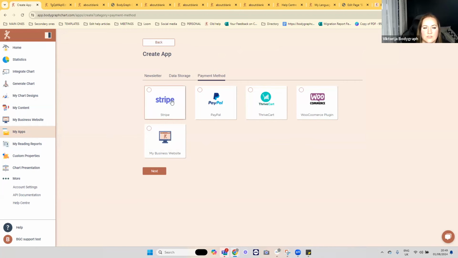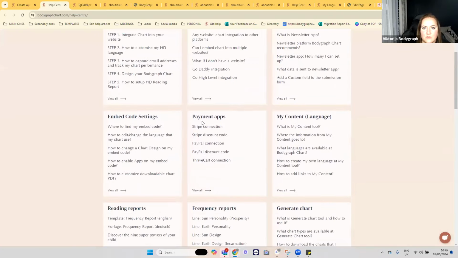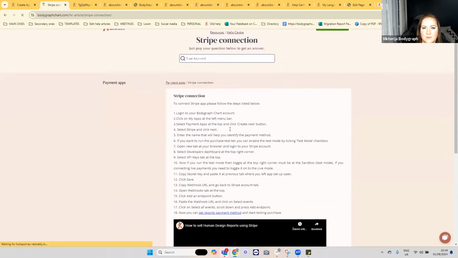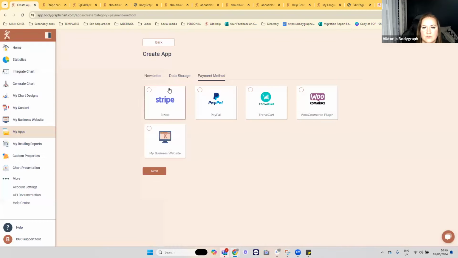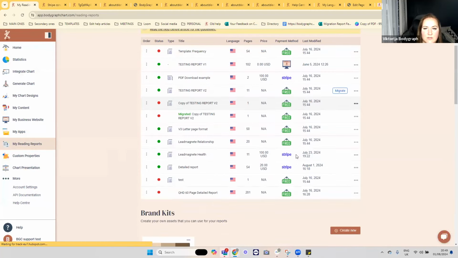Right, with Stripe. Okay, so you can go into the Help Center and find the group of articles that is payment apps. There you will find the Stripe article, which gives you the text step-by-step and video tutorial on how to make the connection. Once the connection is made, you need to go to the report, let's say this detailed report which I showed you today.